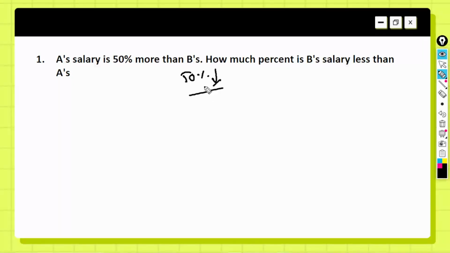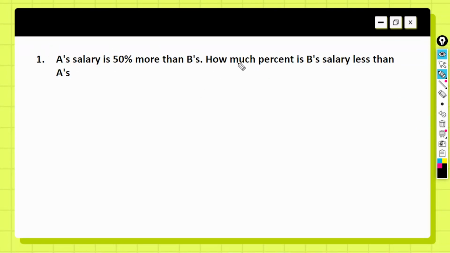Whenever you feel, okay, this is going to be the answer, and you ask your friend, and if your friend is also telling, yes, I also feel this is the answer, 99% that will not be the answer. That is how aptitude problems are designed. Definitely, one of the answer choices will be 50, and you should not be marking that. It is not for specific percentage problems alone, generally saying.